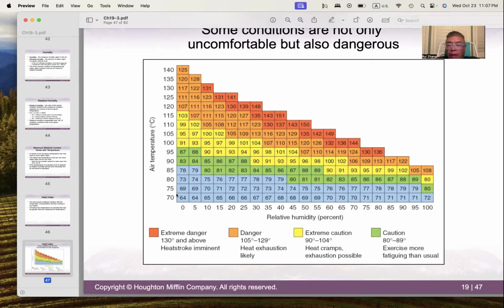If you increase humidity, you see that it feels hotter, especially when the temperature itself is already pretty high. See, this becomes really hot. And when you have dry air, then it feels colder.